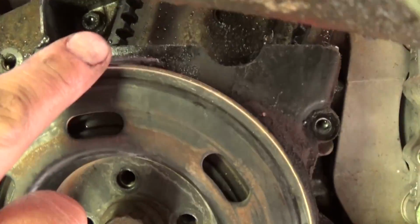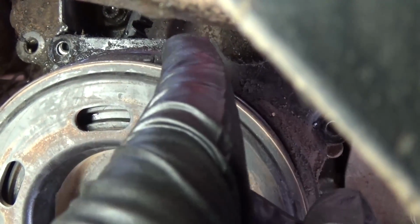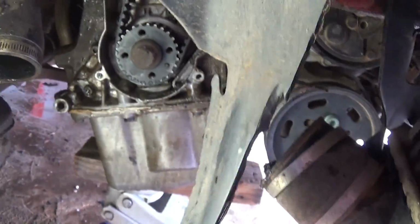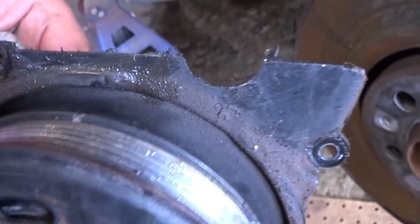And on the bottom, we just wanted, guys, to show you, we installed it quick to show you where exactly the alignment is. There is an alignment right there in the back, as you can see, and there is one on the pulley. When you pull the pulley, right there, everything is aligned. It's TDC right now, and you can pull it out just to check, and as you can see, that's where everything needs to align right there.